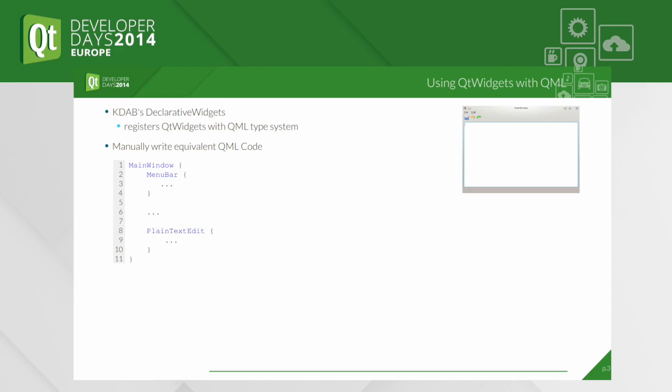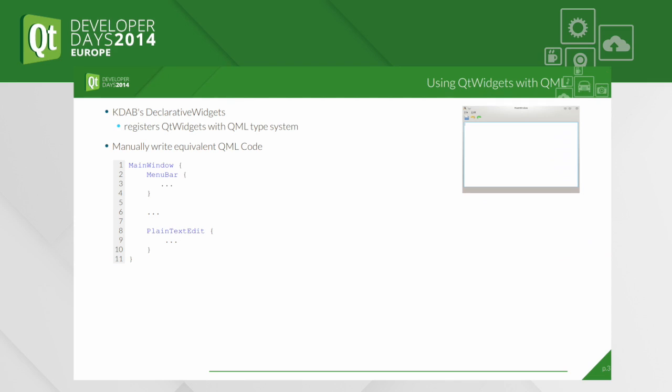That is basically a Qt QML module that allows you to create widgets with QML. So the equivalent code for this window would look like this, right? We would have a main window. Inside the main window, we would have a menu bar. Inside the menu bar, we would have menus and so on. Inside the menus, menu items. Somewhere we would have the only actual widget inside the main window, the central widget we call that in C++, and in this case, that's a plain text edit.